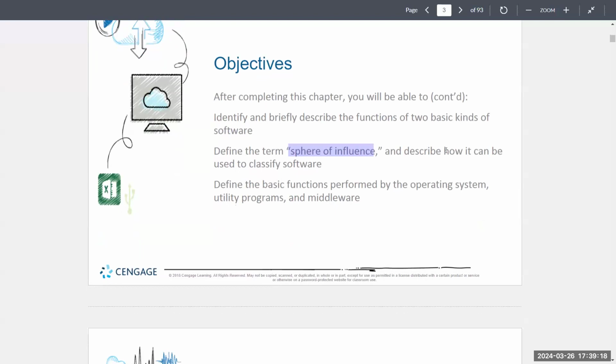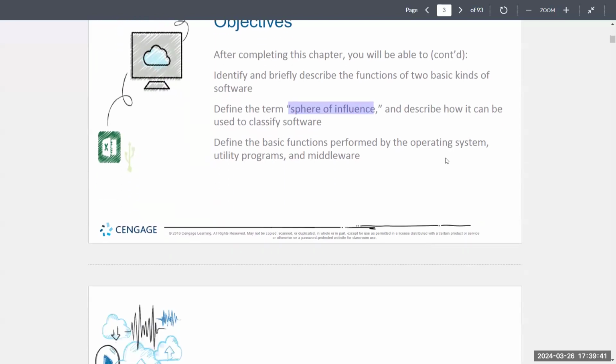So sphere of influence has to do with application software in general, again, for personal use or group use or enterprise-wide use, right? And depending on that, there are certain things that are unique to each type of software, right? We'll expand on operating system and middleware and things like that later on.